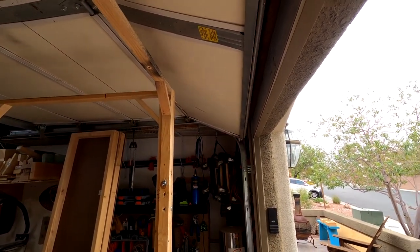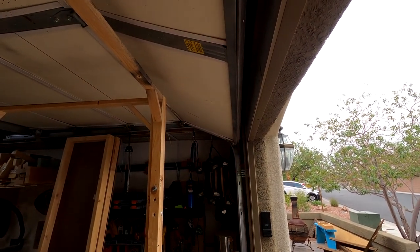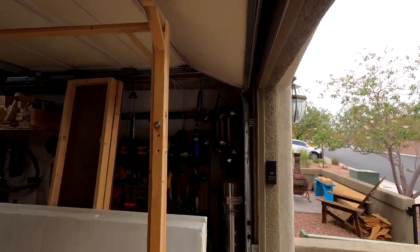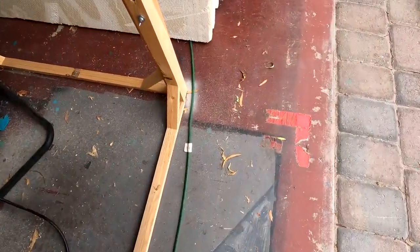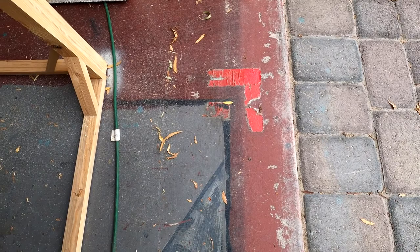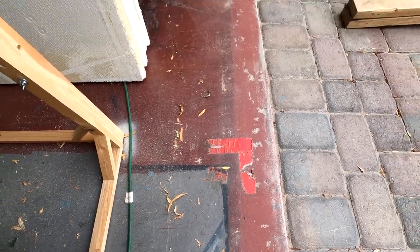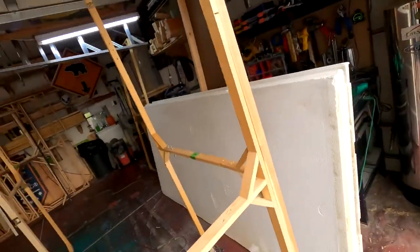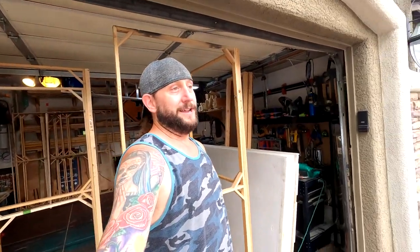about a foot away from the opening of my garage is where I can put the panels. Keep in mind, they're 7 foot tall and they're designed for that reason, so they fit inside the garage. So you look down here and essentially where that white corner is where they're going this time. And where this red corner is where they were going last time, because that's right at the edge of the garage door. Definitely learned from my mistake and misjudgment in design from 2019. This time, everything that's inside is going to be inside. Everything that's outside is going to be outside.